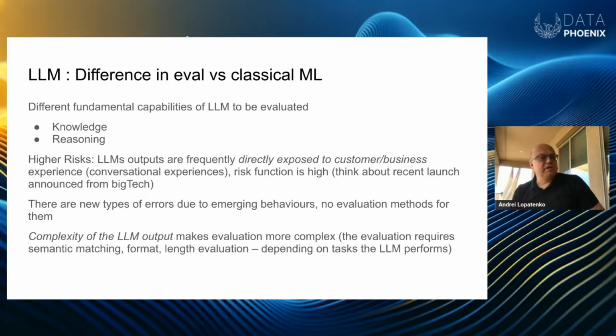Another is high risk. With LLMs, if you have a price prediction model, of course the price is shown to the user, but it's limited context. With LLMs, outputs are frequently directly exposed to the customer or business experience through a conversational experience, and of course the risk is high, because if you have some toxic response or some racist, offending response or something else, it directly goes to the customer. Very high risk, right? You saw this with Google Gemini recently, when they had this very biased image, and it got huge public attention. It was immediately exposed everywhere, and it happened with multiple chatbots previously, when a model makes some output which is directly exposed to the customer, and if this output is wrong, not just factual answers, it is very unpleasant.